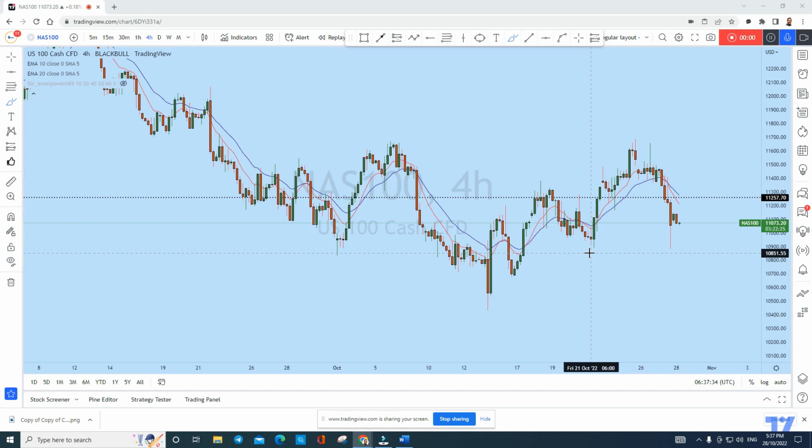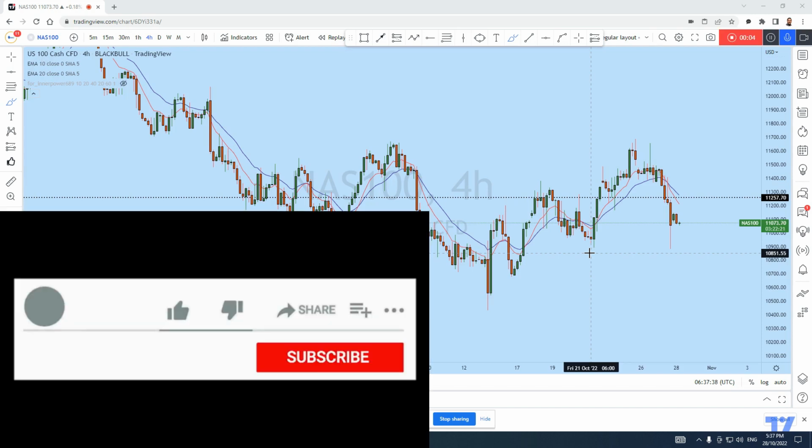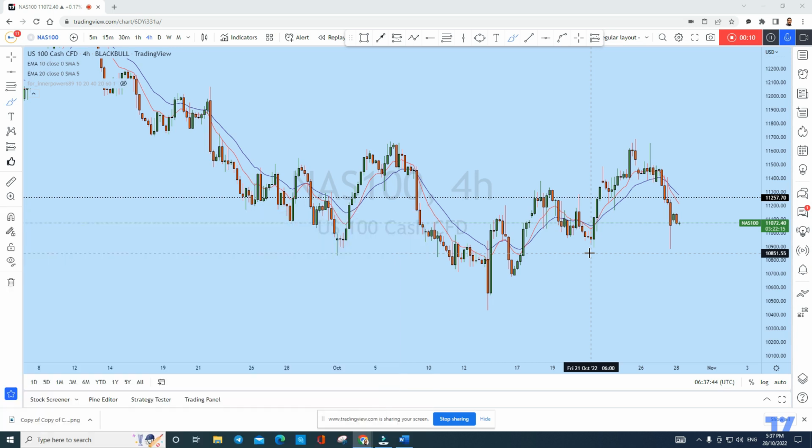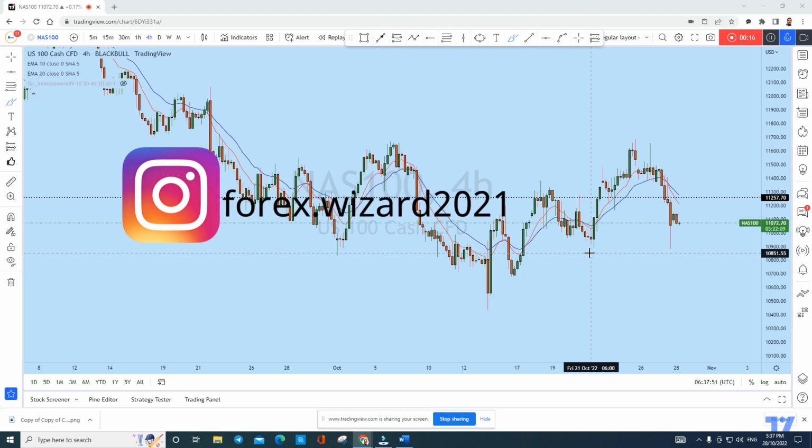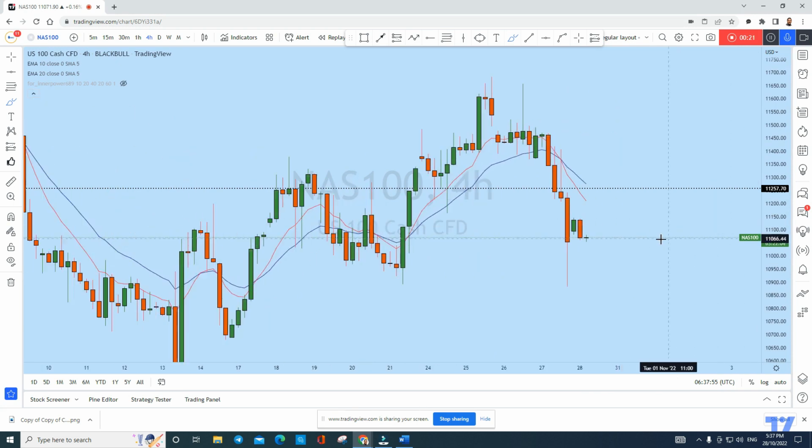What's up today? So let's do a complete multi-time frame analysis of NAS100. Let's see what kind of trading opportunity we currently have in this instrument. As you can see on the lower time frame, we could find a significant trading opportunity. Now, before we discuss what it is, let's do a complete multi-time frame analysis. Then we'll jump out to this time frame to see how we can trade NAS100.